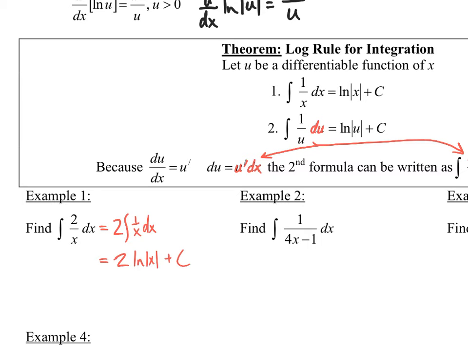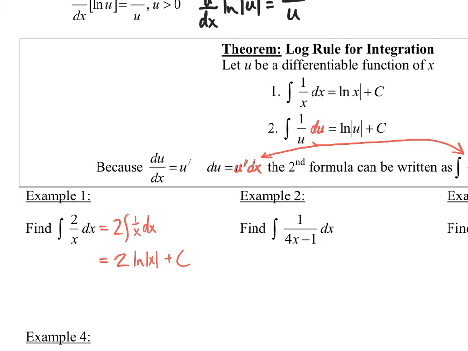Mr. Dixon? Yes. If we want to, is it possible to get rid of absolute value by putting 2 inside the ln, which will make x squared, which implies absolute value? In this case, yeah, I mean, you could use the rules for logarithms at this point, I guess, if you wanted to, make that ln of x squared. And then that will always be positive. That could work. All right. You do not have to, though. That may be helpful, though, in some cases.